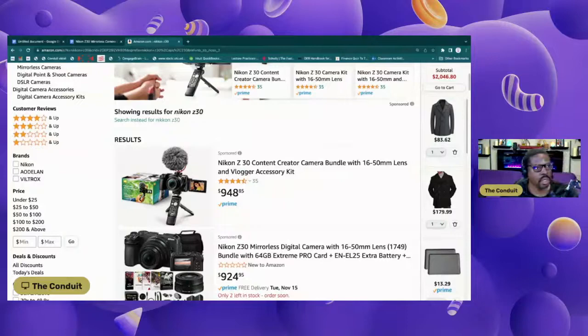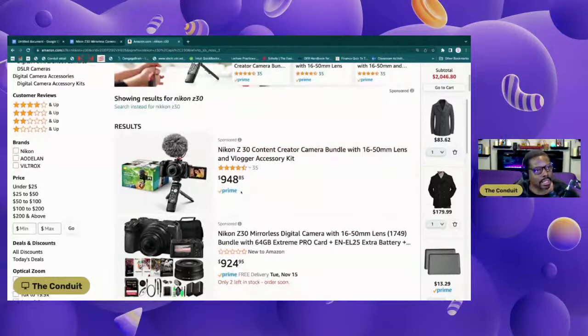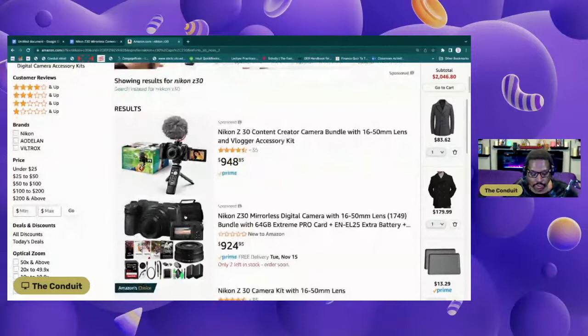So this also has the remote, and that would be nice to take pictures and do things like that. But I didn't really feel like spending $948, right? And what I paid for this camera was $796. So that was basically another $150 or so. I just wasn't feeling that. It wouldn't have been a bad buy, but I knew I wanted the other lens, and that Viltrox super wide angle lens was $429. And that's why I did not get this package here.